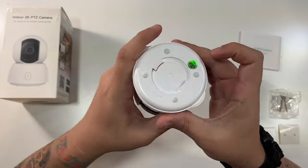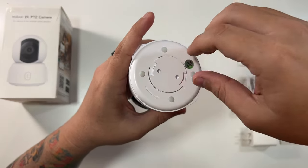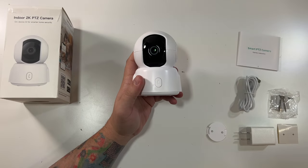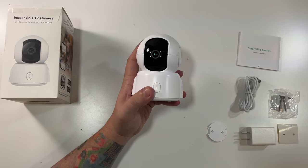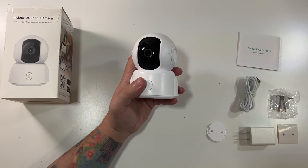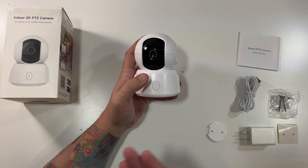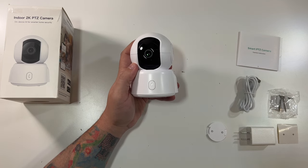And as I mentioned, here is where this mount would just go into place and you twist it on and boom, you've got it wall mounted. Now, one thing this does have that a lot of other smart PTZ cameras do not have is this little call button. So essentially, if you're using this as a baby monitor or something, your kid could walk up to this camera, press this button, and it would call your phone through the app to where you're able to speak to your child in the room.